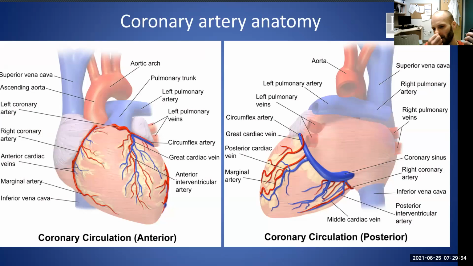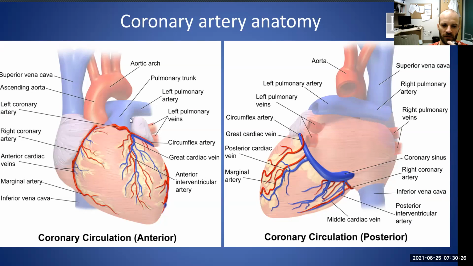So I said that these may affect some regions, that the ECG abnormalities may be present in some leads but not others. But to get an understanding of why that might be the case, we need to have a little bit of understanding about how the coronary arteries work. I'm not expecting you to remember all of this, but it's useful to know that there are 3 main coronary arteries. The big one runs right down the middle between the left and the right ventricle. That's called the left anterior descending coronary artery, that big red one that runs down the middle here.